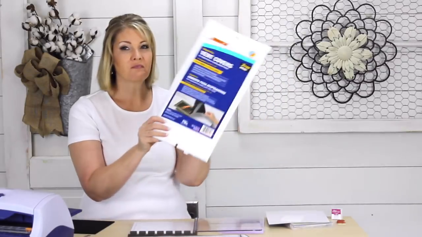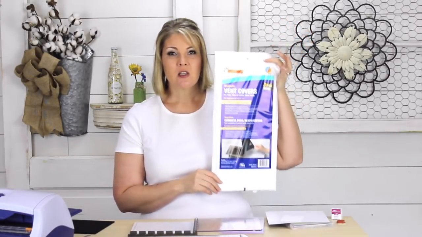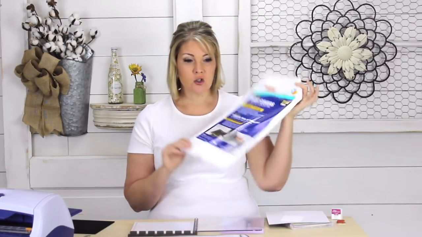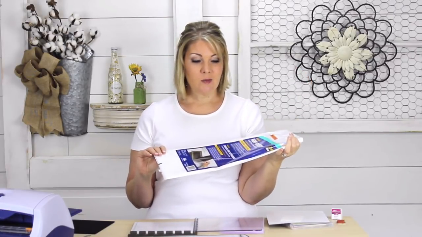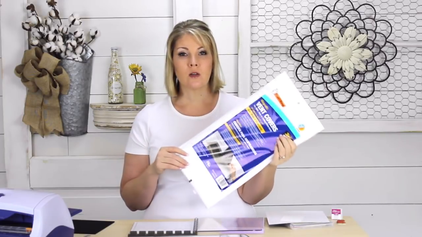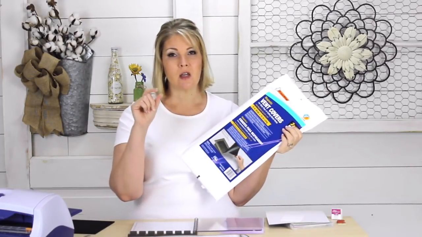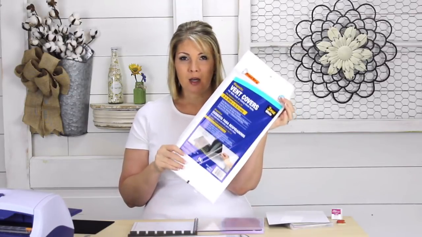So here's what I recommend you get. A giant package of vent covers. So I got these at Home Depot. They were right about $5. There's three sheets. Depending on how you want to do it, you either need one sheet, or you need one and a half sheets. It just depends on how thick you want your mat to be. So less than $5. Now, what you don't want to use is your paper trimmer to cut through this. Trust me on this. I tried the first time. So if you don't have a really big paper cutter, and if you don't have a laminator, this is where it's all going to come together.